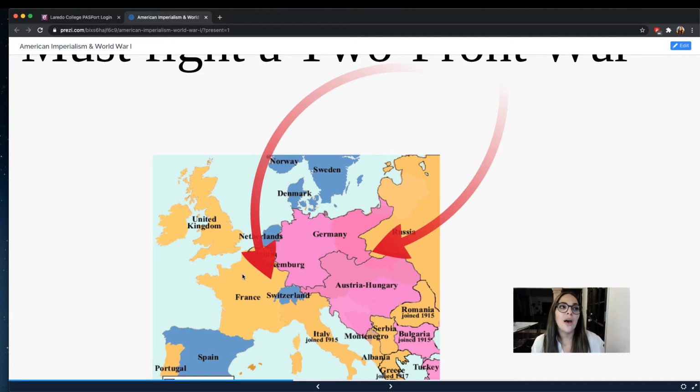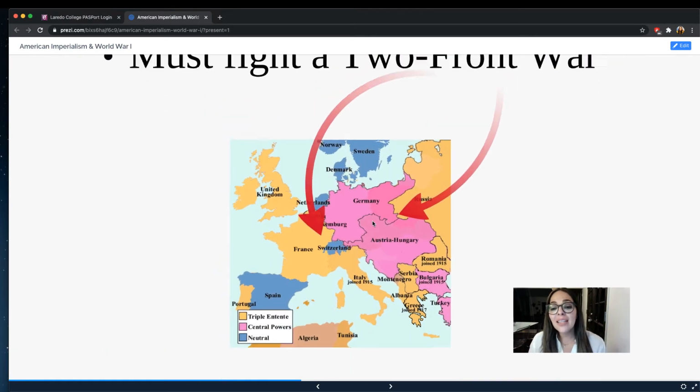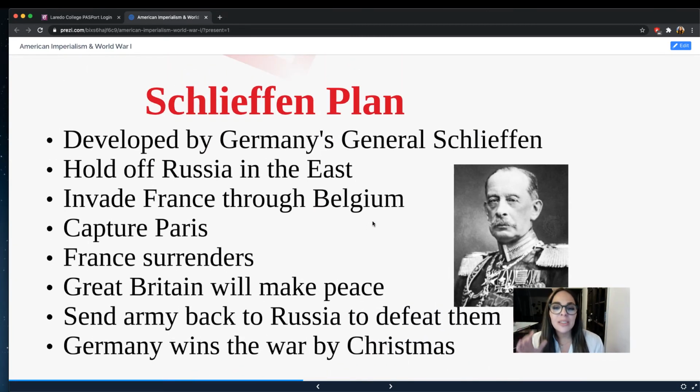So much so that Britain is going to be shocked and not going to want anything to do with this. And then, defeat France, capture Paris, defeat the French. And then once that's done and the UK is out of it, essentially march back to the Eastern Front, by which time the Russian army will make it to the border, fight the Russians, win, and be home by Christmas. I mean, that's quite the audacious plan, right? But that's exactly what it is. That is literally Germany's plan for victory.